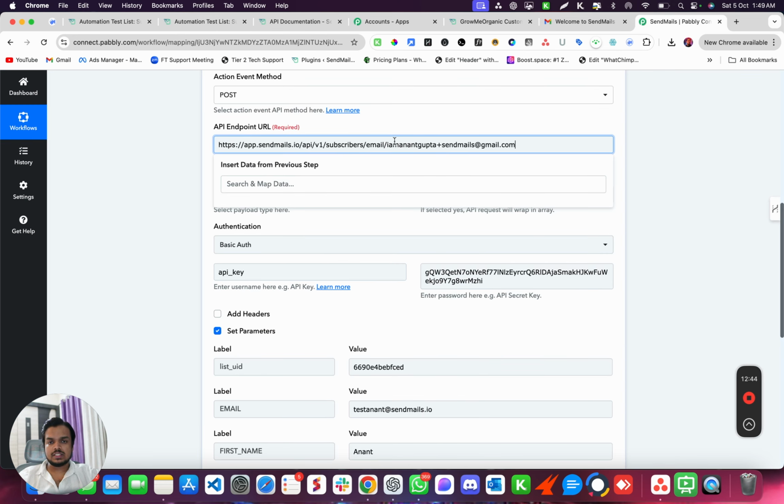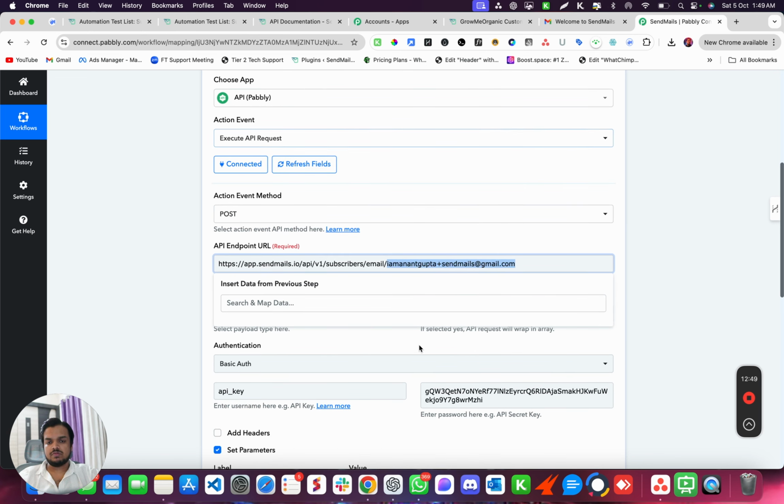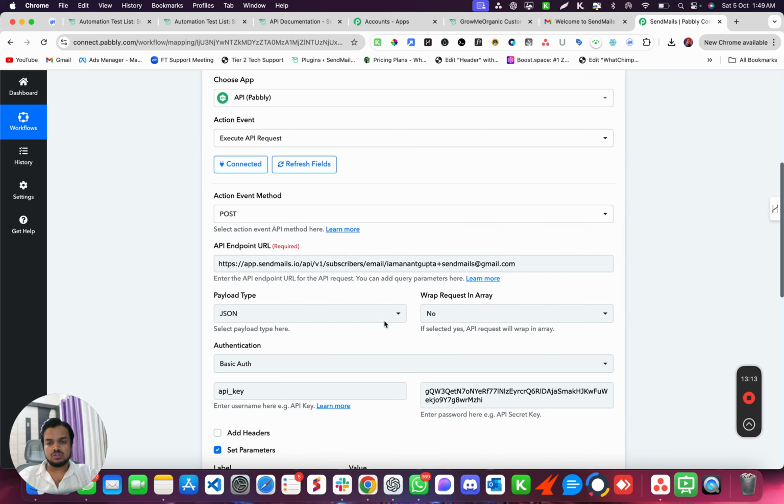Now in your case, this email is going to be a dynamic email, right? So you're getting this from the previous workflow. Maybe someone booked a call with you and you want to apply a tag of book demo, or someone joined your community, so you want to apply a tag of joined community. Whenever someone joins your community or books a call with you via Calendly, it is going to give you the email, which is going to be dynamic. So you can always keep it dynamic, but for now I'm just going to keep it hard coded over here like this. So first thing that I'm trying to do here is make a GET request.